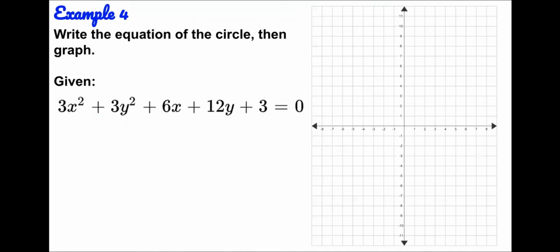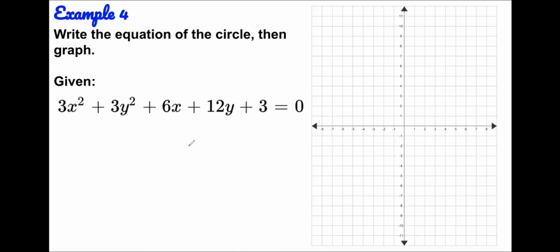So yes, we were used to seeing just x squared and y squared as our first two leading terms with a coefficient of 1. This time we do have a coefficient of 3, which we can solve several methods. But I'm going to go ahead and show you guys a different method here than what is shown in the book. Okay. Here I notice that I do have coefficients of 3 and 6, 12, and a constant of 3. If you guys notice carefully, all of my terms have or are multiples of 3.